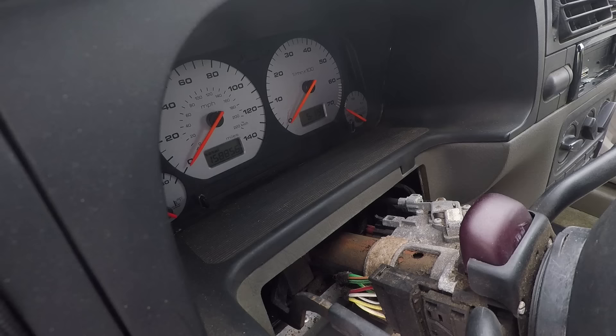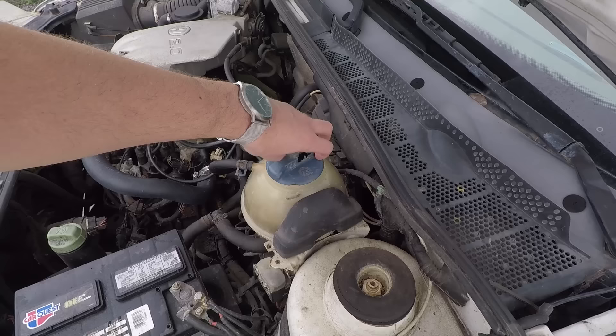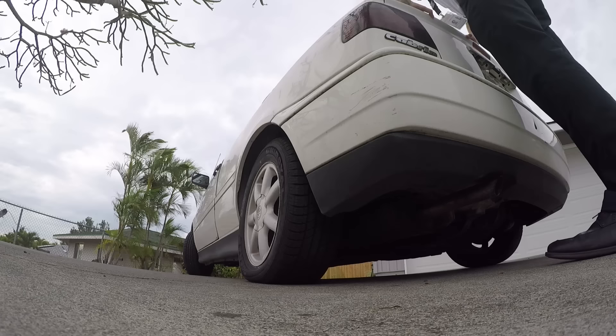I don't even know what's in the trunk. I bought it with every imaginable engine light and warning light on. I have to put a liter of coolant or water in it every time I drive it. The suspension doesn't work — it bounces like a trampoline every time I go over a bump. Last week I had to disconnect the heating system altogether because steam started suddenly pouring through all the vents, probably from a leak in the heater coil. It's one of those cars that gets from A to B. It's cheap, it works for my commute, and it gets me to the airport.